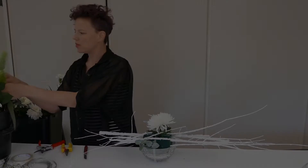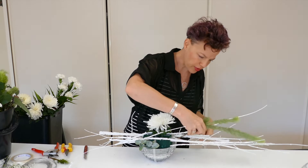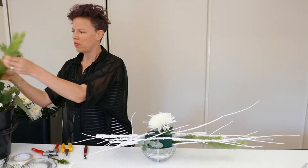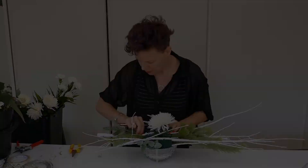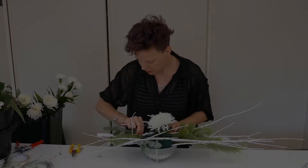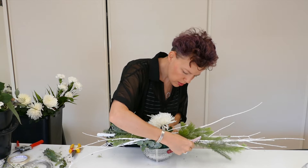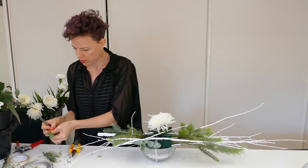Our structure is done, so now we're working in a little foliage. We have some woolly bush and I'm feeding that through the sticks, letting it come out on the horizontal. We're working quite flat here, more to length than height, so the proportion is horizontally balanced. I'm also adding some garden shrubbery — I don't actually know the name of it — but it looks very pretty and has a beautiful textural feel. I'm grouping it so you can see the individual items better rather than placing them too sparsely.